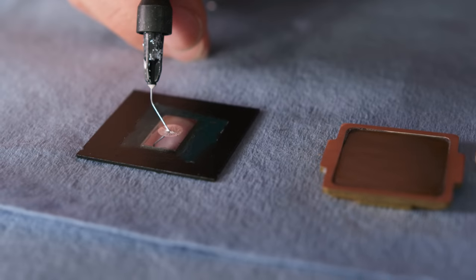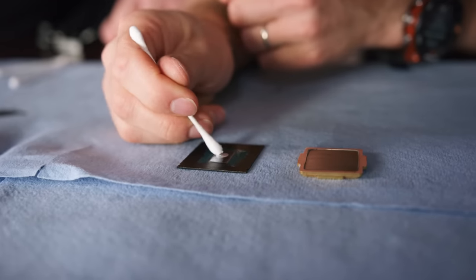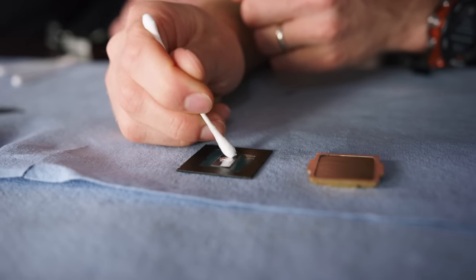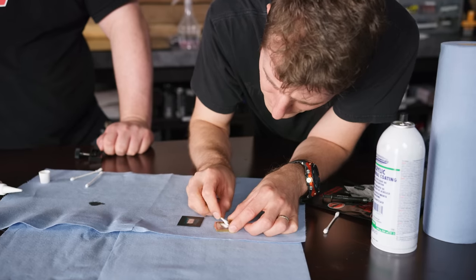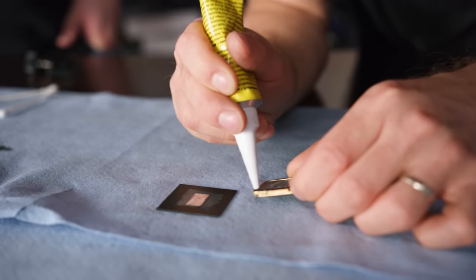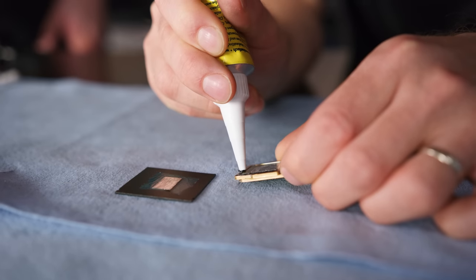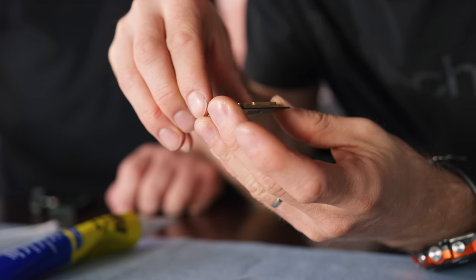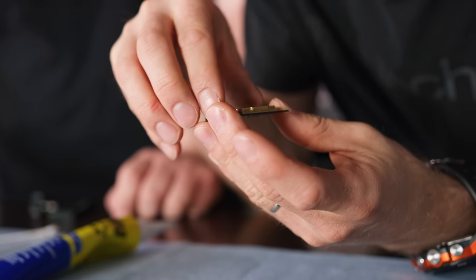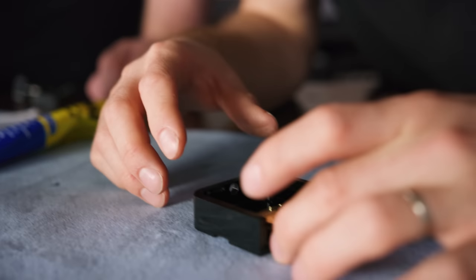No. And that's more like it. It's so chilly in here that it's not staying very liquidy. I'm gonna wipe some up. I just wanna err on the side of a lighter rather than a heavier application here. I'm just gonna have to YOLO it a little bit here. Yeah, I think that's pretty close actually.